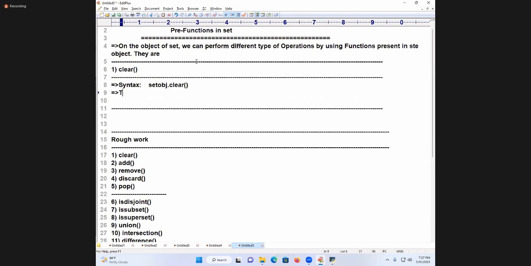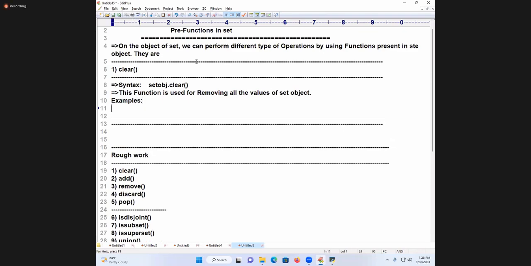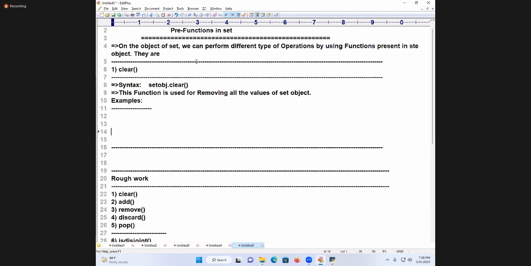Tell me, already you know. This function is used for removing all the values of the set object. Example, students, I am writing, and try to answer my questions.